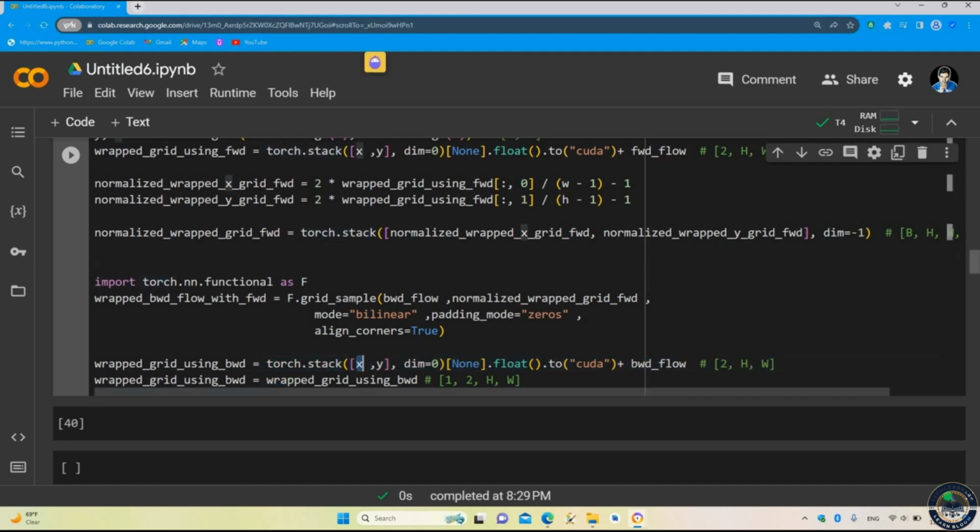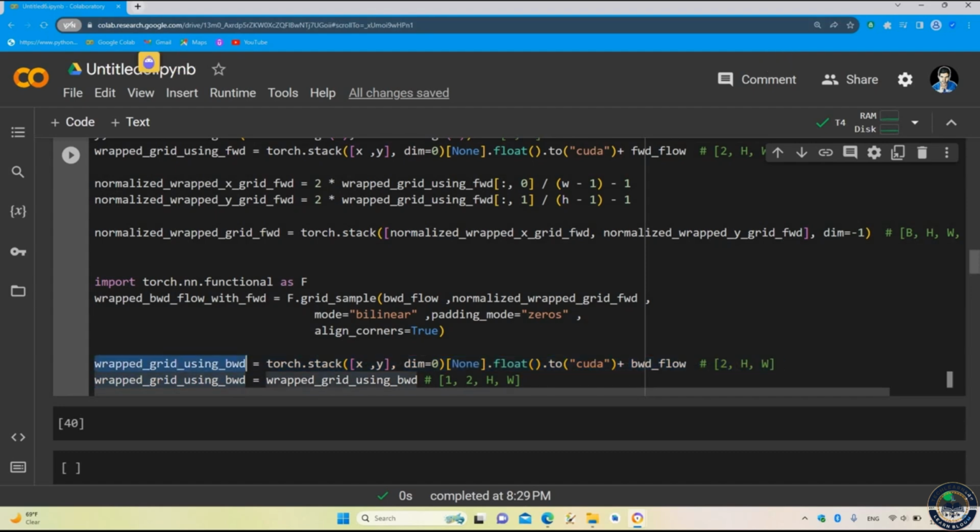And now what we'll do here, we will also again stack x and y along this new dimension 0, and we will add another dimension which is the batch dimension, and we'll convert this tensor into float and send it to our CUDA. It is something similar to what we did previously actually. And this tensor will represent the locations of our next frame. We will add to it BWD flow, our backward optical flow tensor, to change these locations to the locations of our previous frame.